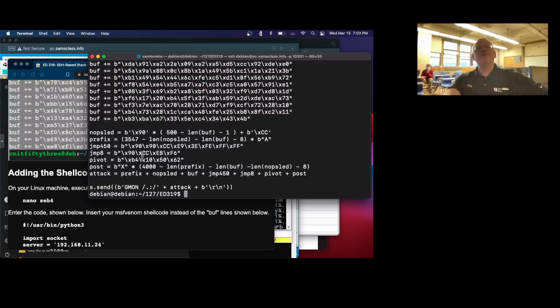And here I have the same stuff as before, where it's going to have a couple breaks here. It's going to do the short jump, but break before it does. Do the long jump, breaking before it does. And then get ready to run the Metasploit attack, but break before it does. So this is only going to work in the debugger, where I can keep going through these breaks. But I did it that way so we can see it go. So let's get it ready to go.